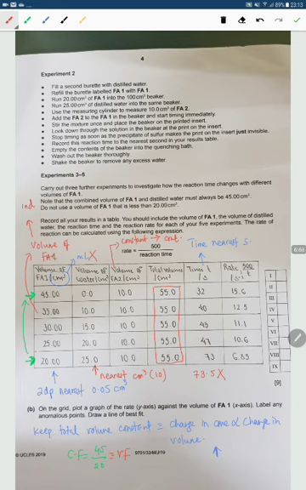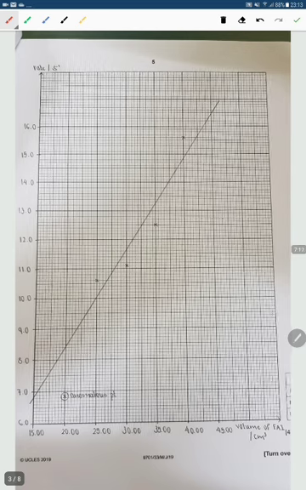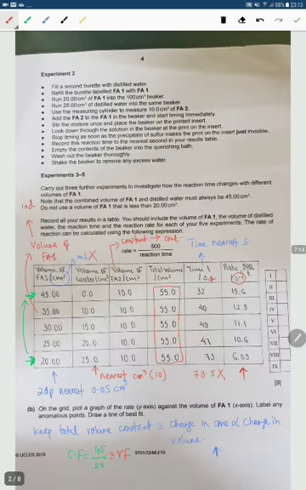And in that table, you can see that the candidate has the rate written as 1 over time. Now, it's very important to have the unit of second minus 1 because the reaction times were noted to the nearest second. So that is for the first part. Now, from this, if we go back again, you can see there that Cambridge asks you to point out any anomalous point. Now, this is optional. You can still not have any anomalous point, but if there is any coordinate which is outside the graph, you need to show it.